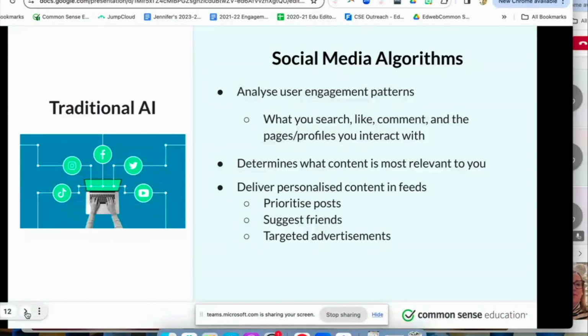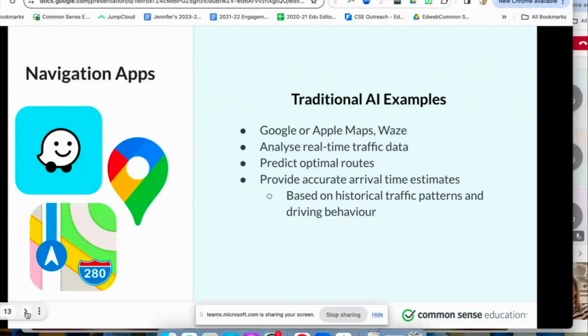It builds up that algorithm so the content is most relevant to you, and targeted advertising is part of this as well. And then our navigation apps. I don't know about all of you, but I can't live without my navigation apps. I rely on them pretty heavily. These have been around for a while and are only getting better.